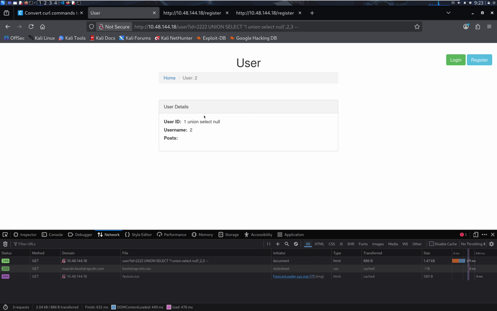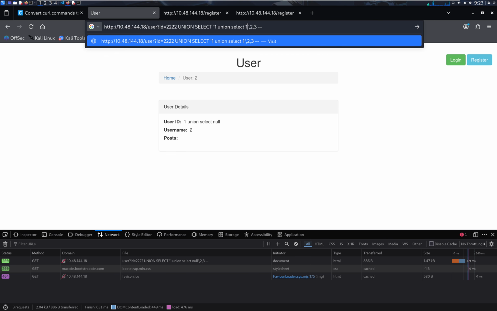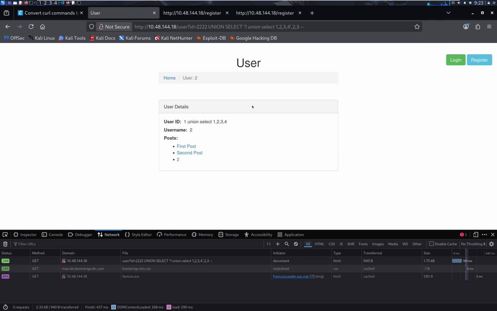For example, UNION select 1, 2, 3, 4. Hit enter, and we can get the first post, second post, and this works, and we can see value 2 displayed in the post section.